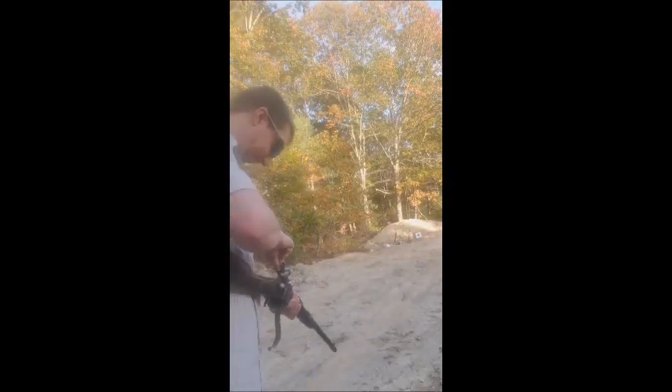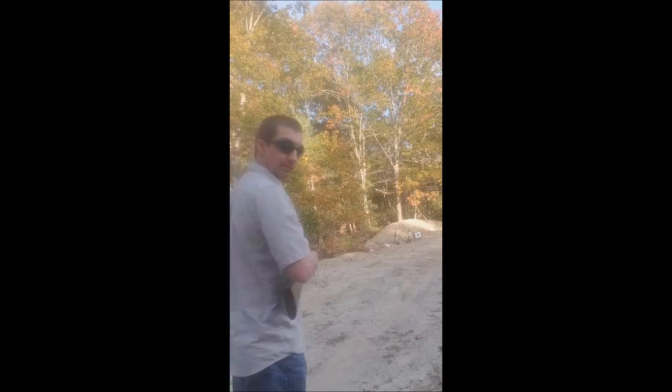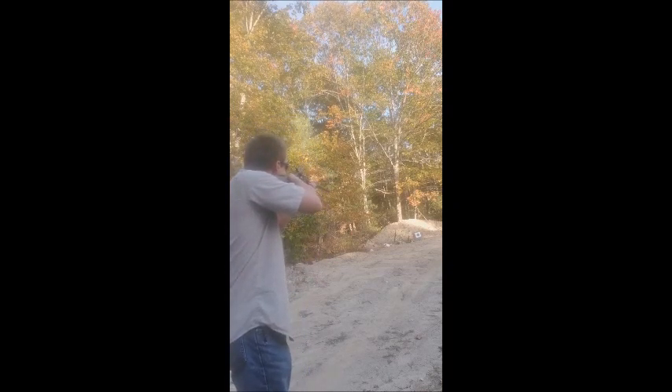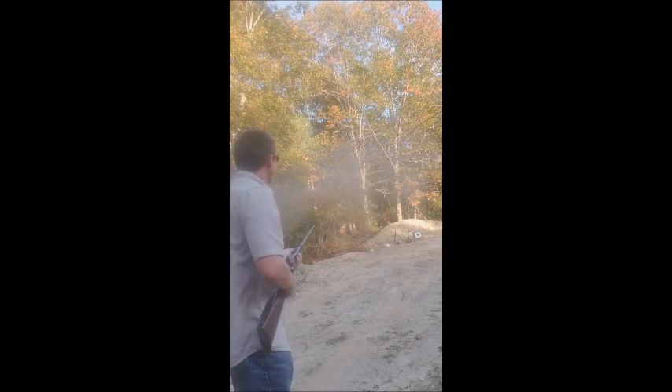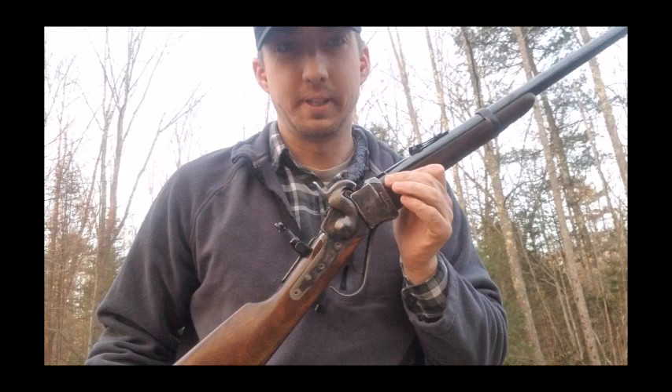After the war, Sharps continued to make several more rifles. While some were still for military use, they found the most use with law enforcement such as the Texas Rangers, and hunters of buffalo and other large game. The final Sharps rifle was the Model 1878, designed by Hugo Borchardt. It saw only three years of production before the company shut down. Today, several companies make reproductions — Uberti, Pedersoli, and Army Sport, all Italian-based manufacturers, produce excellent reproductions almost identical to their originals, with many parts even interchangeable. C. Sharps Arms, a Montana-based company, also makes a very high-quality reproduction that buyers can customize prior to it being made.